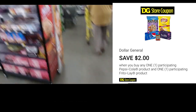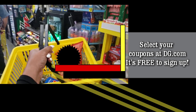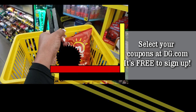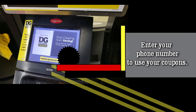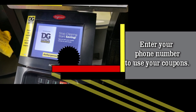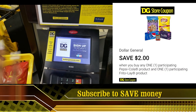Click where it says digital coupons and there will be tons of coupons available to you. All you do is clip them - just click on the coupon and they'll add it to your digital account. When you come up to the register, right there on the screen it'll ask you for the phone number associated with your Dollar General account. Just put your phone number in on the pen pad and all of your coupons will fall right off.